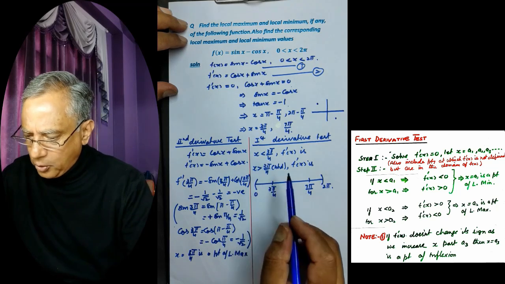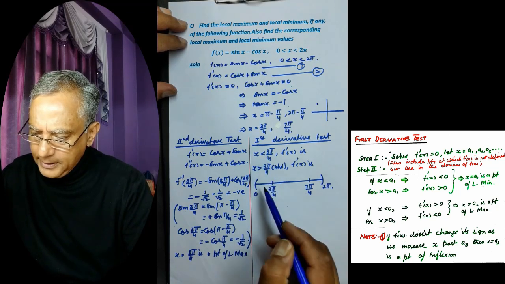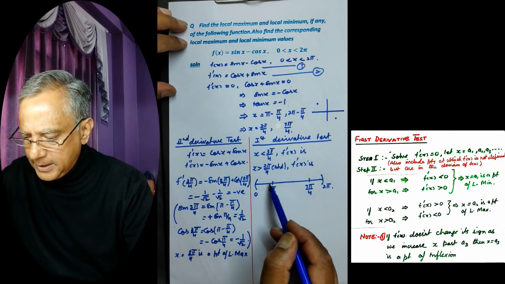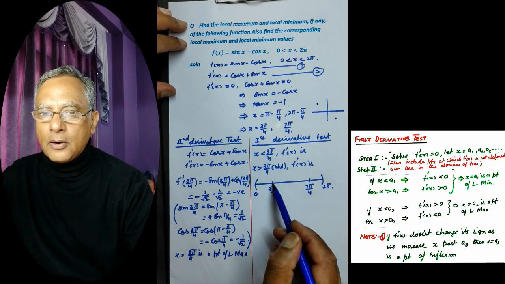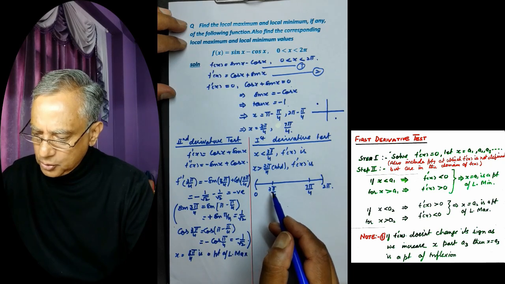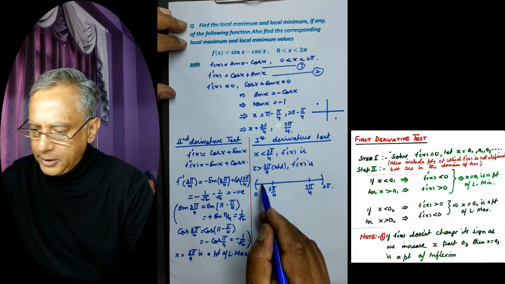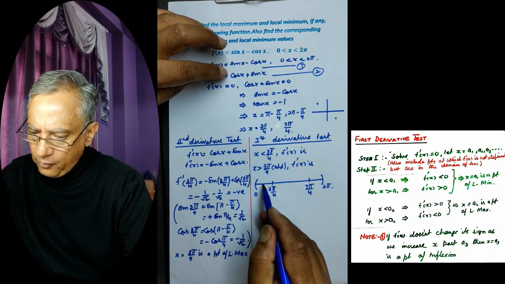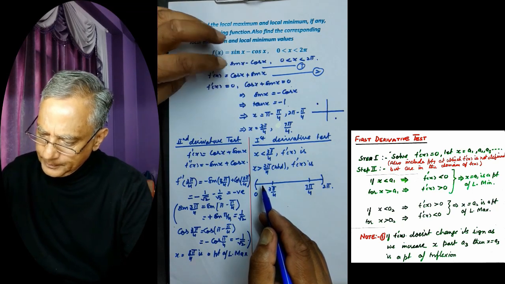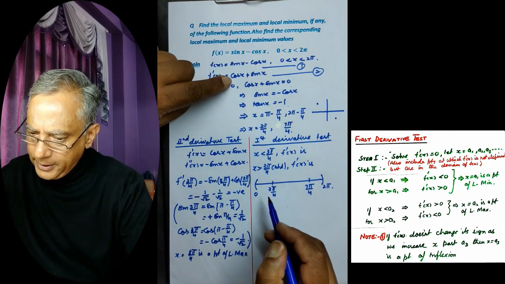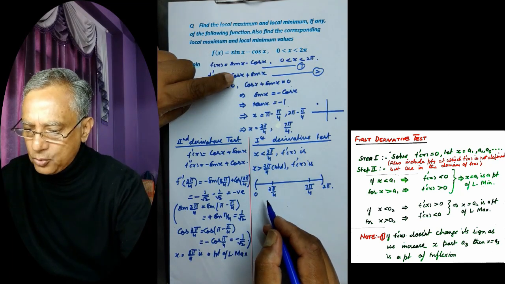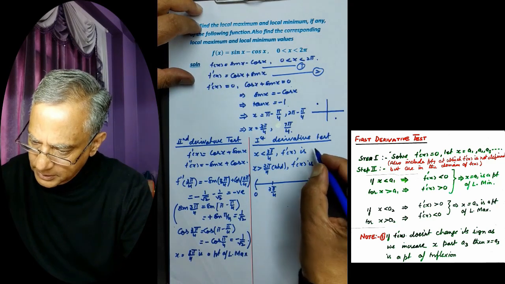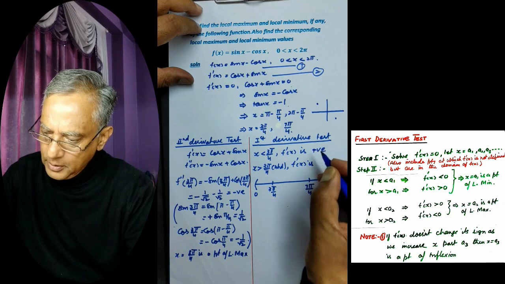Now we have to take a point in the neighborhood of 3 pi by 4, x less than 3 pi by 4, and the sign will remain same throughout this interval. So this is 3 pi by 4. Take any point in this, say pi by 2. At pi by 2, sign of f dash x is cos of pi by 2 plus sin pi by 2. Cos pi by 2 is 0 and sin pi by 2 is 1. So sign of this in this interval will be positive.